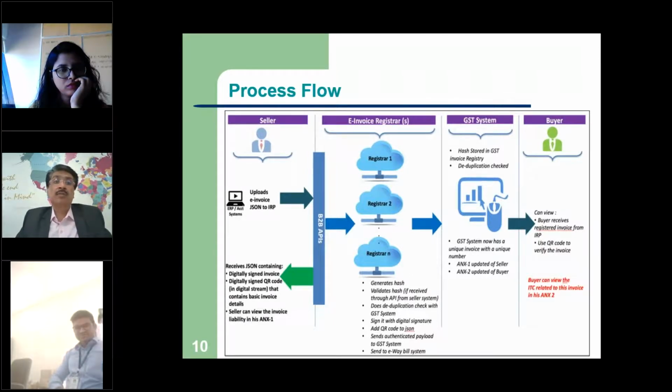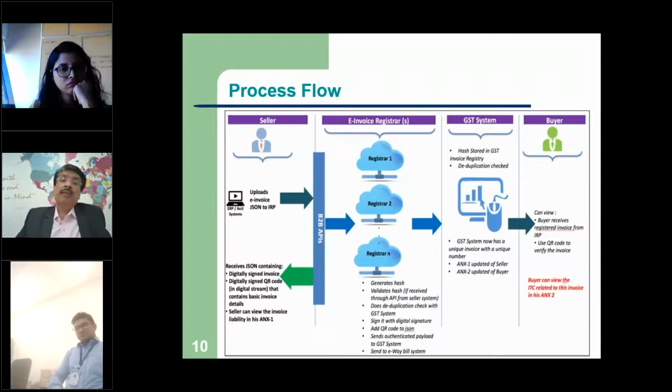So we can understand the load which the system will have to take, and hence the government has made 11 different portals: e-invoice portal 1, 2, 3, 4, 5, 6. That is how various portals have been made, and the invoices will have to be generated through each of these respective portals.